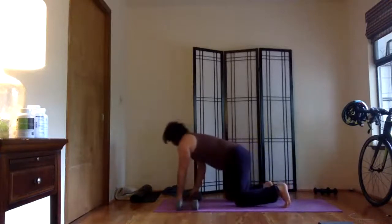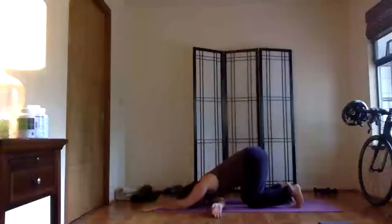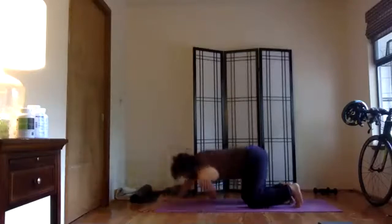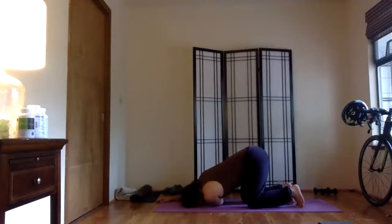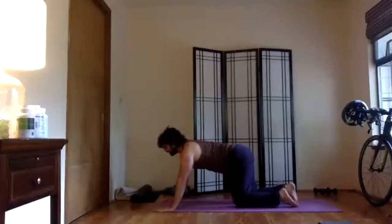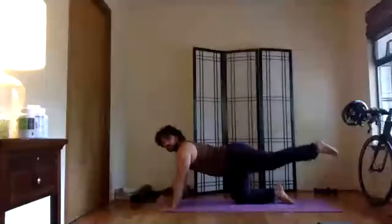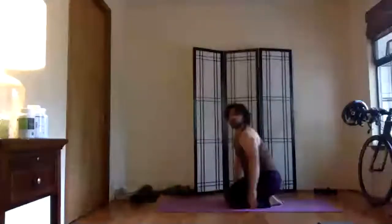And we will come down, maybe set our tools to the side. Put the right arm under, lay down into it. And put the left arm under, lay down into it. Come back to center. Extend the right leg and lift. Lift the left arm. Switch sides. Continue to stay strong in your circulation in your core. And when you've done both sides, we can transition to sitting.